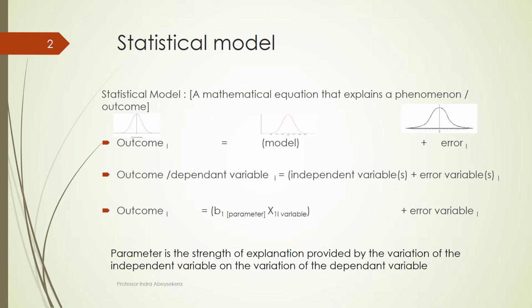Generally, we expect that the outcome has a normal distribution, and what we try to explain about the outcome from the model, that variable also has a normal distribution, and that unexplained portion, where there could be one or several factors or variables that are not included in the model, are also having a normal distribution.